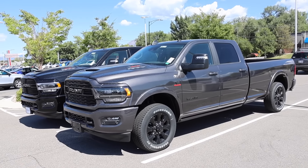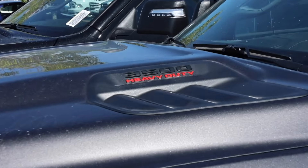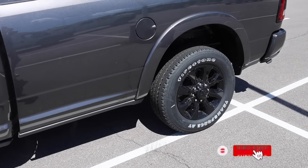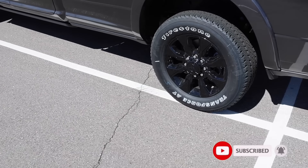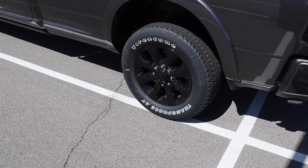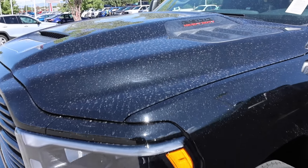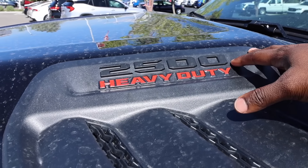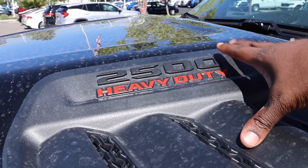I've always been told if you're looking to tow a big trailer, just go ahead and jump up to the one-ton pickup truck, which is the 3500. And if it's a really big trailer, you definitely need to go to the dually because obviously you have more tire capacity, you have a higher axle rating out back, and stability is king when you're towing big and heavy. But I've also been told by people at RV dealers or even automotive dealers that if all you're looking to do is tow recreational trailers like your camper, all you need is a 2500.